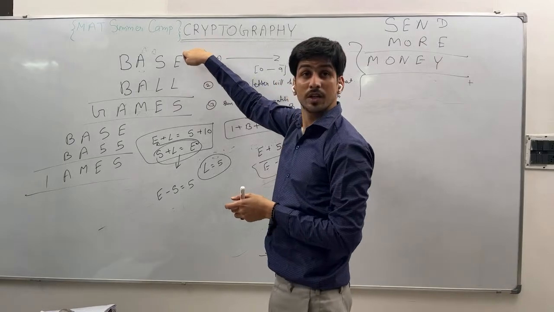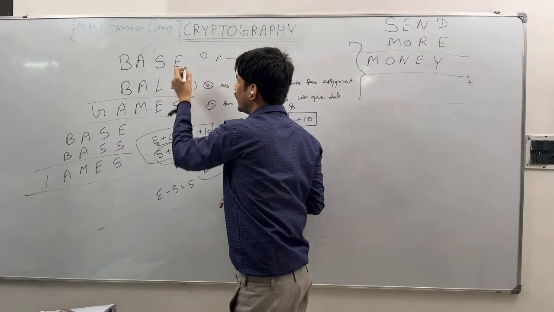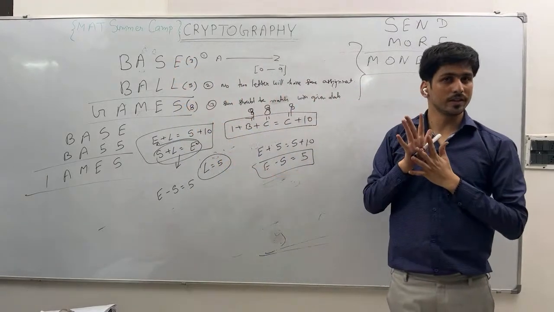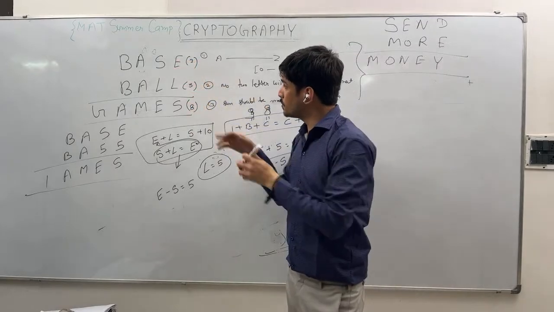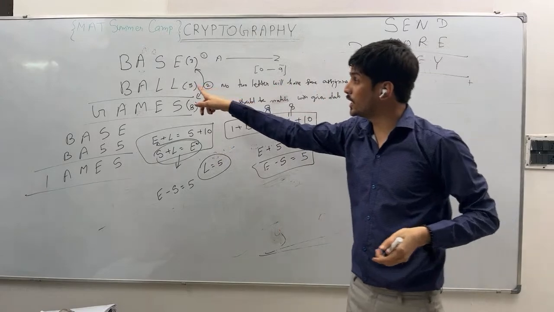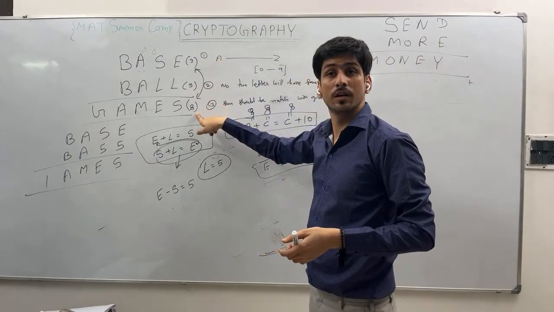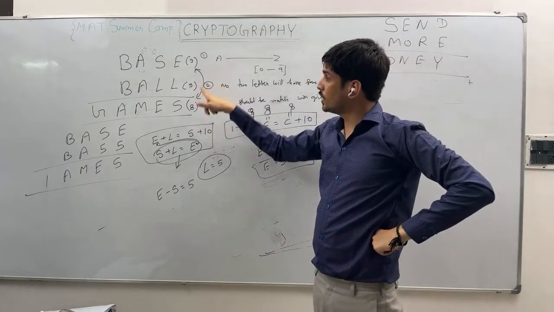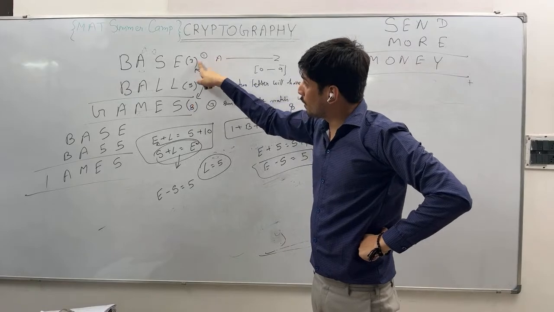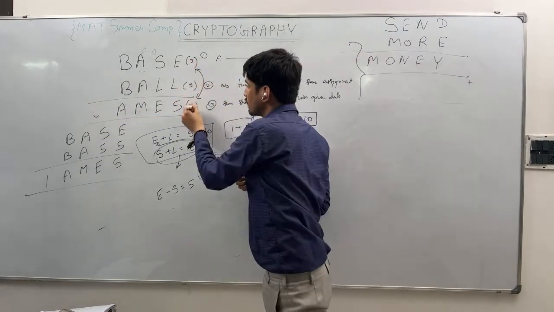And this one has to be 8 and 3. You see, this one is 5. And if this is 3, definitely this will be 8 then. Right? The difference between this and this has to be 5. How is it possible? Because here we are adding 5 also. If the difference has to be 5, if this is 1, then this has to be 6. If this is 3, the 1 we cannot take because 1 we are assigning to G. So that is rejected. So 3 plus 5 is 8.